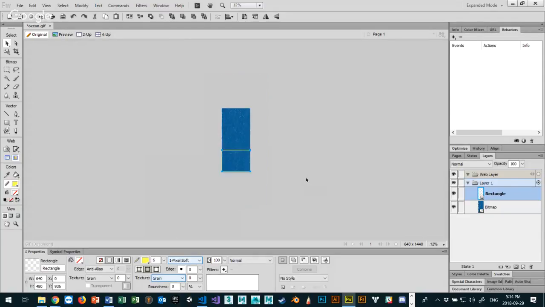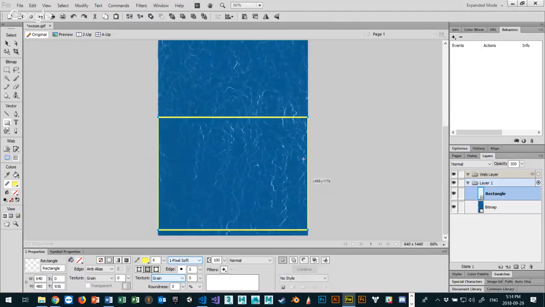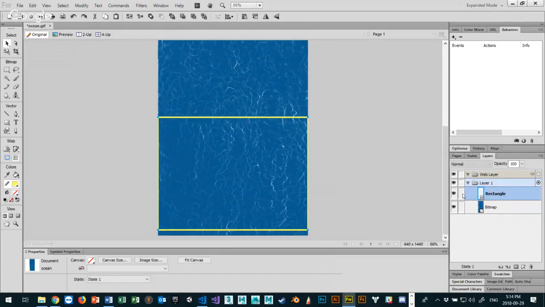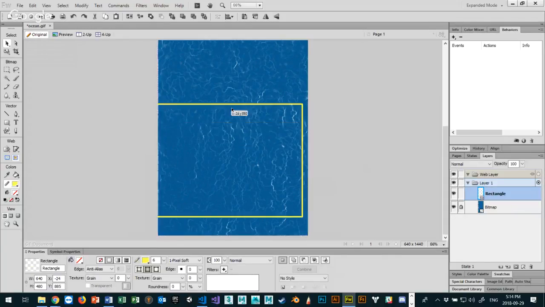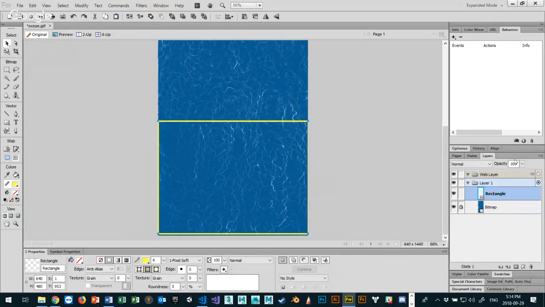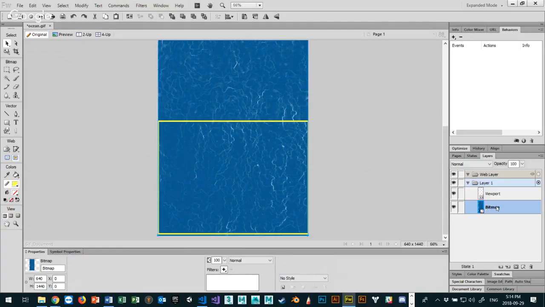And if I zoom in, you can see that this area here will represent my viewport. I'm just going to lock down my ocean for a second, and I'm going to move my rectangle, which is my viewport, around. So imagine if my viewport, which is this one, so let's say this is my viewport, and let's just call this my ocean for now. I'll unlock it. I'm just using layers here so you can see what I'm talking about.